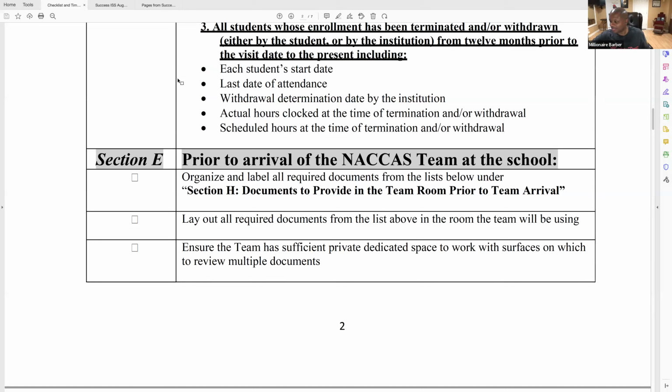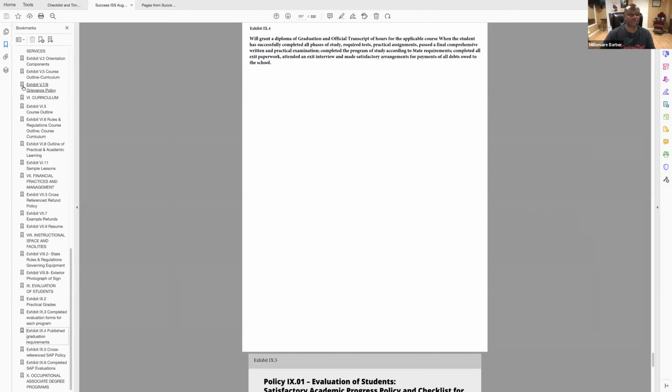Just get a sheet of paper and say, instructor so-and-so, the survey, current student surveys, and put that on the top so they'll know exactly what that is. Now, when we're submitting this electronically, we have to do an electronic bookmark. So I'll show you how to do electronic bookmark. I'm going to show you that real quick.